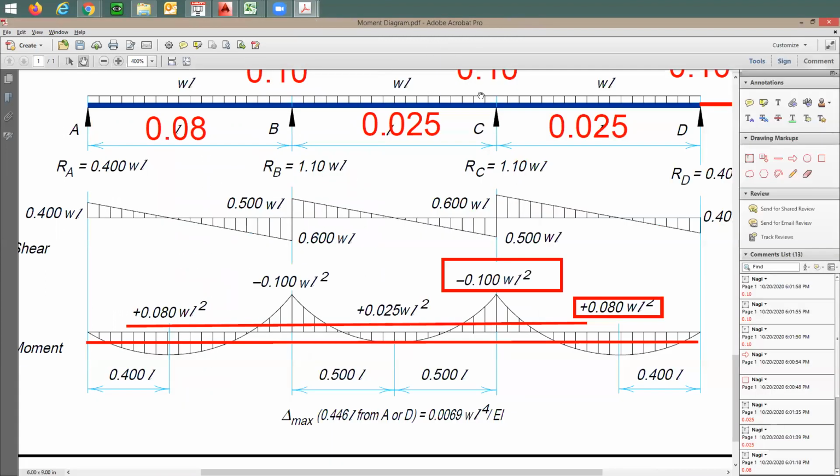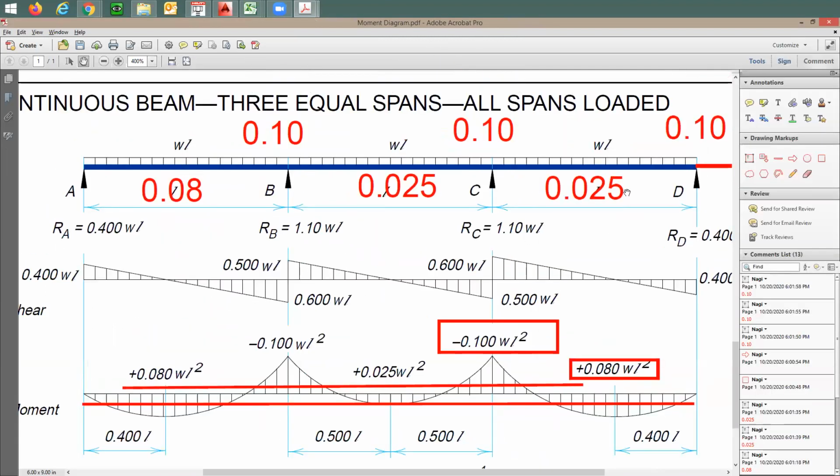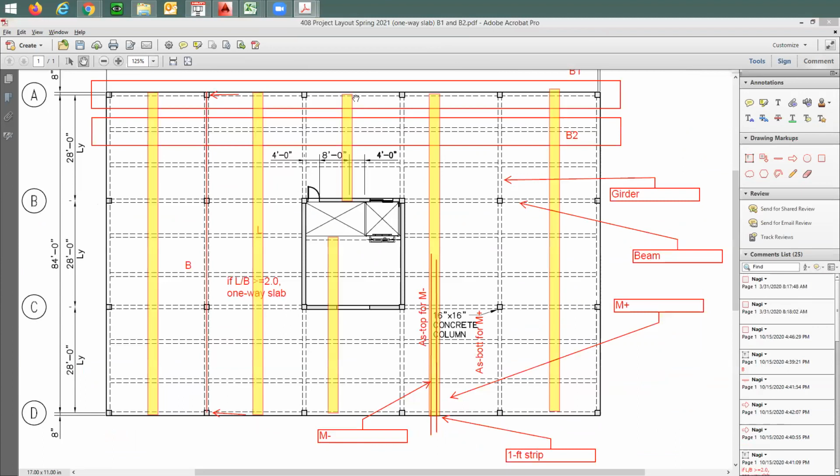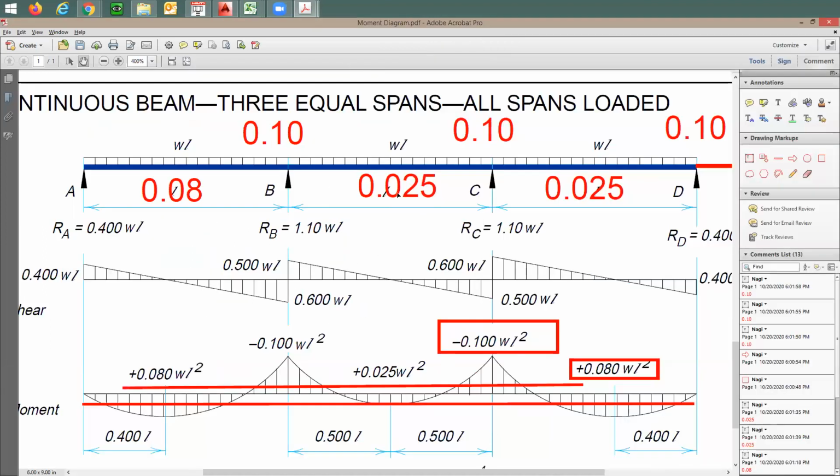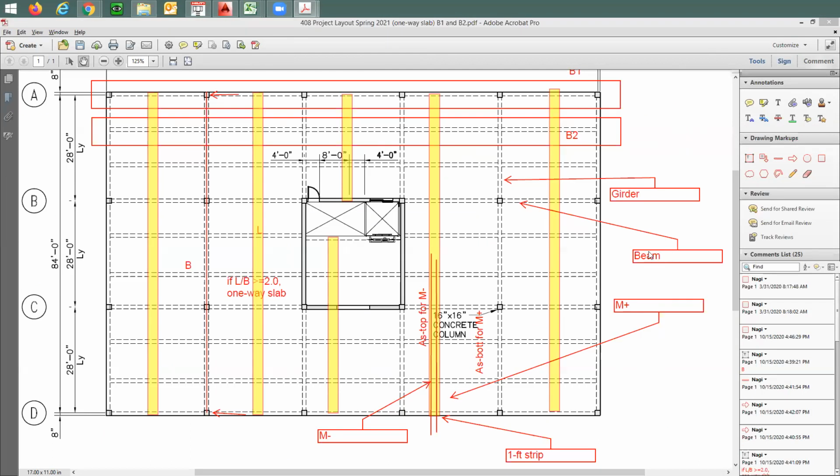I said no, because just for the 3 spans, it's going to be exactly the same design if I'm going to go here for 5 spans or 9 spans, which means the design of this strip is going to be the same as this, same as this, same as this, same as this, because I don't have just one single strip that I'm going to be designing here for W squared divided by 8. All what I have is going to have positive and negative, and I have a good reference here, right? So I can be using this diagram just to make it simple for myself.